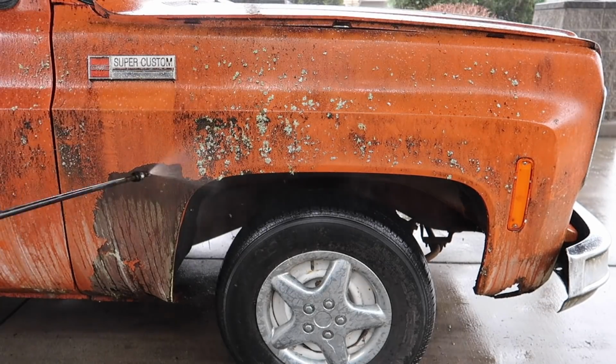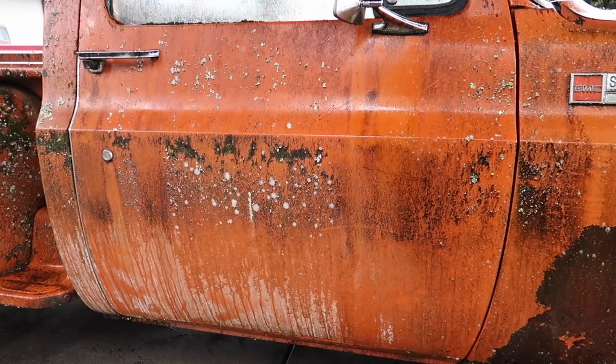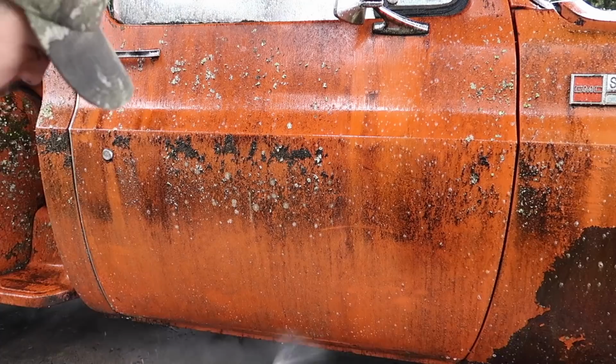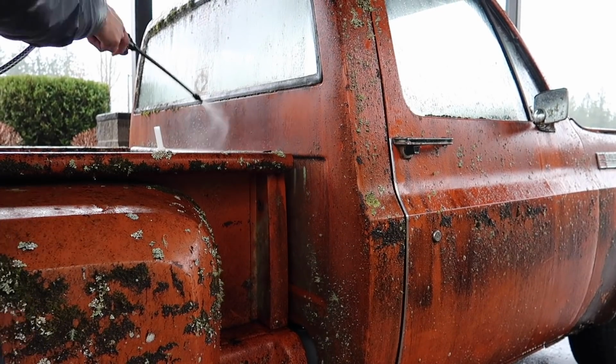So instead of just soaking this down with plain water, I want to go ahead and let the degreaser do the work for me. So I'm going to be using some Super Clean diluted about 3:1 in a chemical sprayer. I'm just going to let it soak and dwell on the paint for a little bit to break it down as best as I can before power washing it.